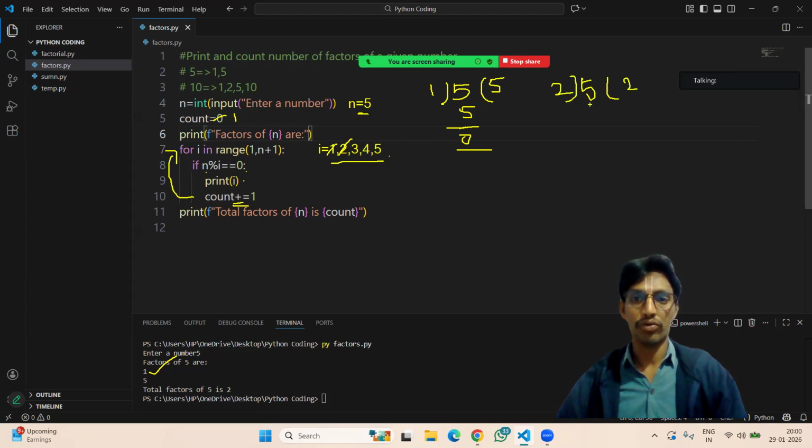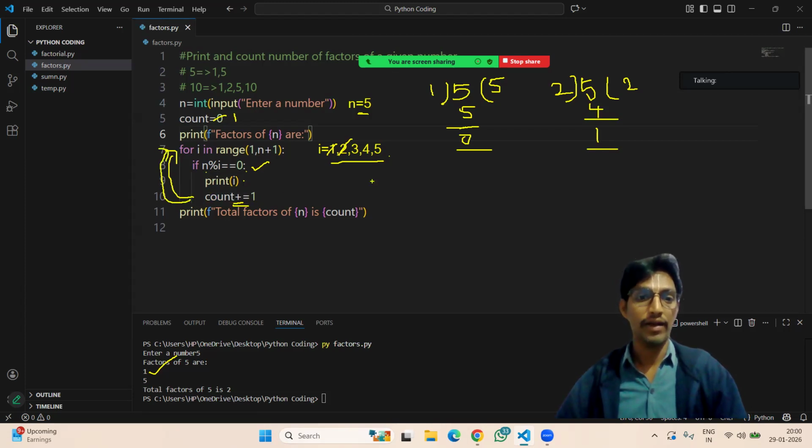2 2s are 4. Now this time the remainder is 1. Not 0. So what happens here? 1 equal to 0 condition. 1 equal to 0 means it is false. So the if statement will not execute. This if statement has two statements, so they will not execute here, but it will go back.